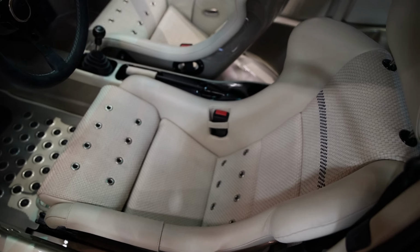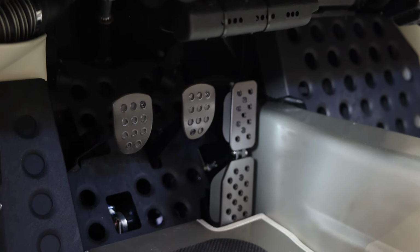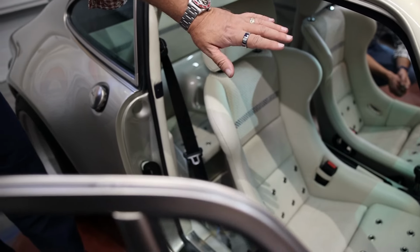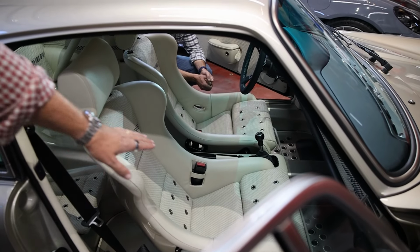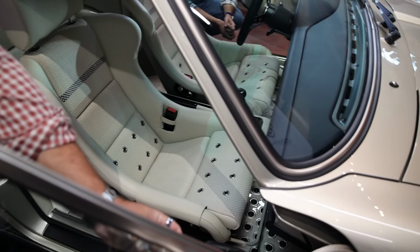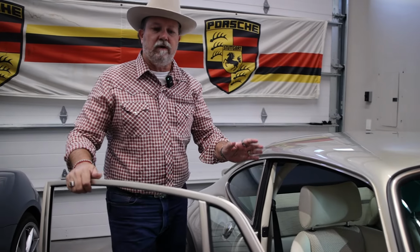So you see the woven pattern on the seats here. It carries through the doors and the dash. The floor mats are aluminum. We have painted bodywork here in the back seat, and you know I'm a sucker for a body color console. Radio, heating controls, it's just so well put together, and the satin theme carries through to the speakers, to the seats, even to this beautiful little mirror adjuster here. It's all these little details that just make these cars so incredibly special.